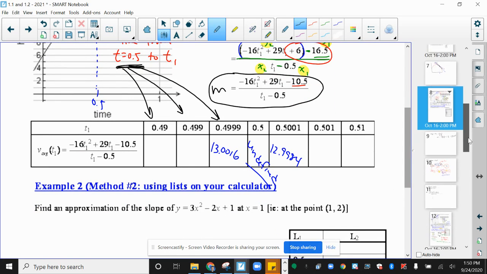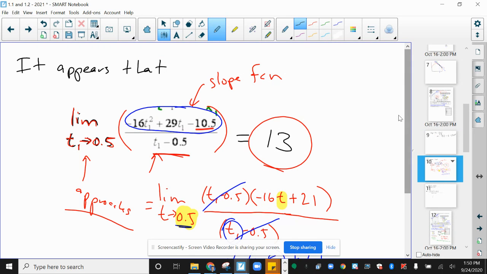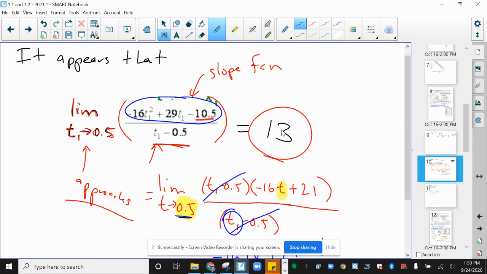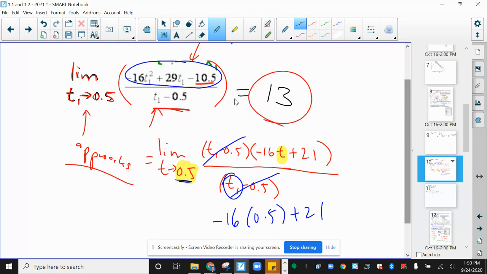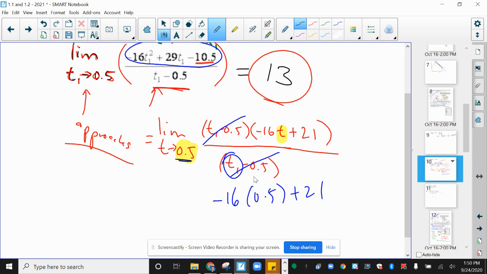So then it sort of brought us to this, and we didn't necessarily understand it. So we seemed like we were getting 13. And then at the very end of class, I sort of said, well, hold on a sec. That top actually seems to factor. And the t1 minus 0.5s are going away. So this is what was giving us our 0 over 0 problem. And as we put in 0.5, we did get exactly 13. So now that we know more about limits, this actually seems to make more sense now. Okay, we never needed a graph. We never needed to do all that chart analyzing. We could have just factored and be done in like 2 steps.